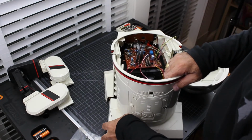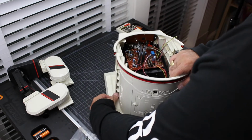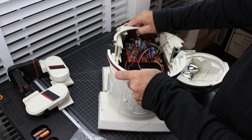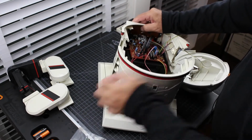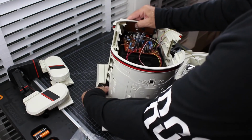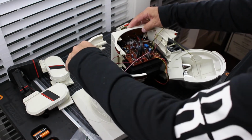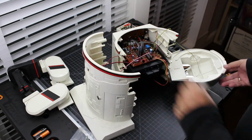The only thing I will need to disconnect though is this antenna wire, and it's the orange wire, and it's usually taped. Yeah, I can feel the tape taped onto the bottom.